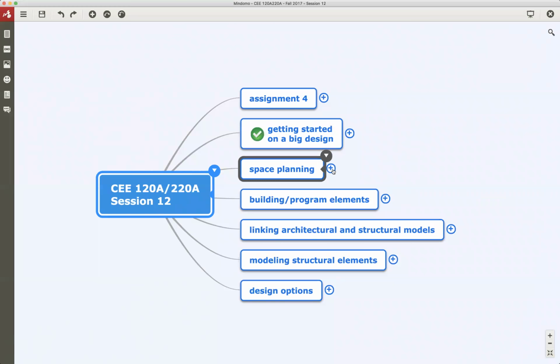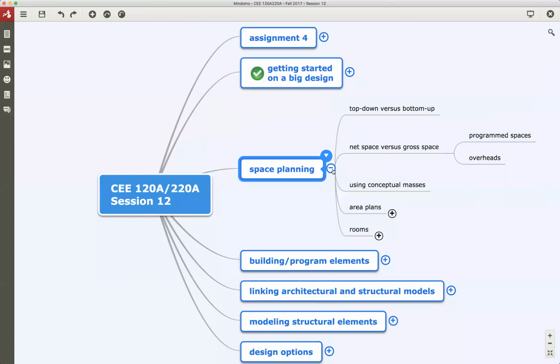I want to start just with the whole notion of space planning, because space planning is kind of a good place to start with this. As we start thinking about trying to allocate different spaces, it tends to be useful just to have an overall plan in mind. So we looked a little bit last time about how we could use conceptual masses to actually figure out what an overall shape and form of a building looks like. Okay, well, maybe I'll start there, and then I'll do some space planning.